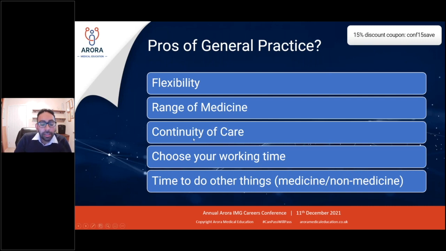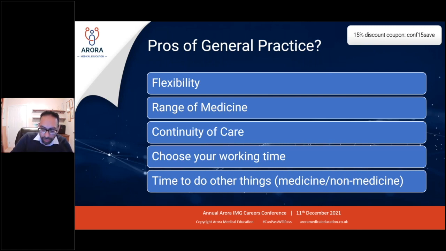Thirdly, continuity of care. There's very few specialties where you get true continuity of care right now in the way that the NHS works. But you get to see patients throughout their journey. So you see them on day 1 of their illness, you may see them a week later, you may see them a month later, you may see them at the end of illness, you may see them literally a few hours before they pass away. That is true continuity of care, where you can understand their whole medical history, you can link presentations with previous things that you've seen before. That is true continuity of care.